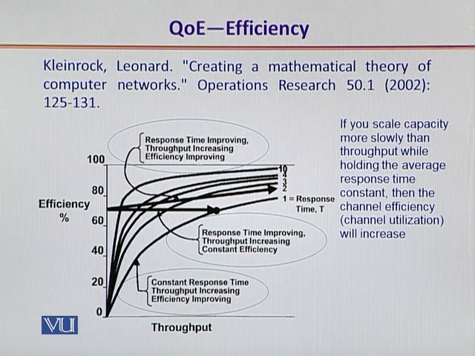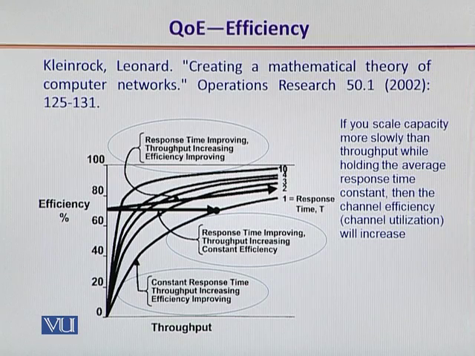Leonard Kleinrock, one of the founding fathers of the modern-day internet and the deviser or inventor of the local area network, wrote a beautiful paper titled Creating a Mathematical Theory of Computer Networks. This is excerpted from his PhD thesis work. In this work, he presented a relationship between throughput and efficiency. Although intuitively we would establish a linear relationship between throughput and efficiency, his experiments and findings were quite interesting, and gave us a slightly tweaked interpretation.